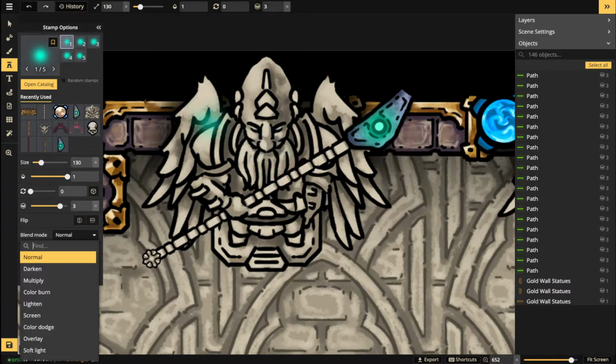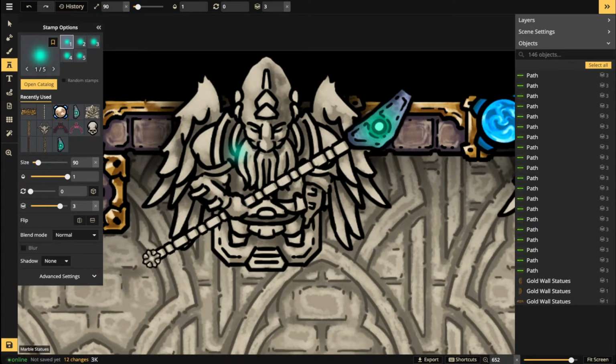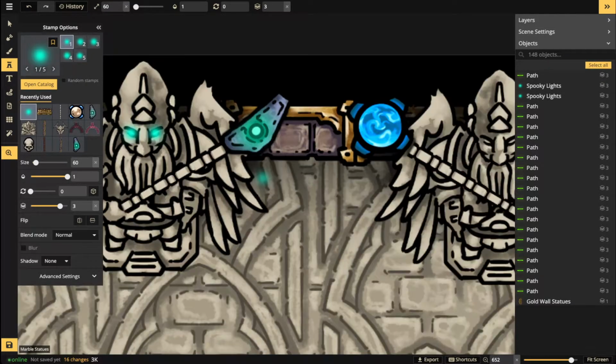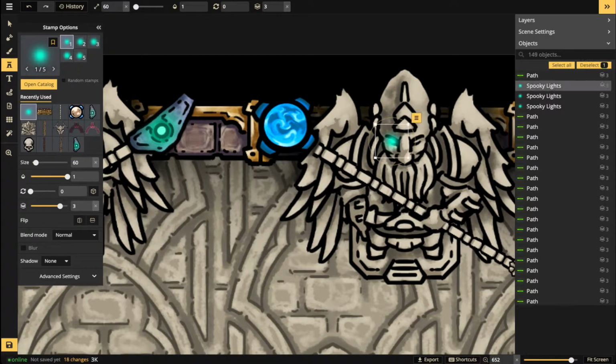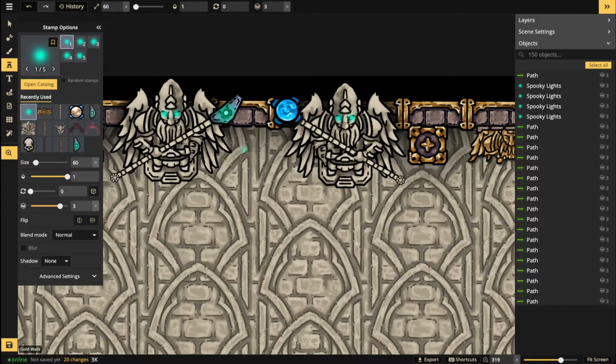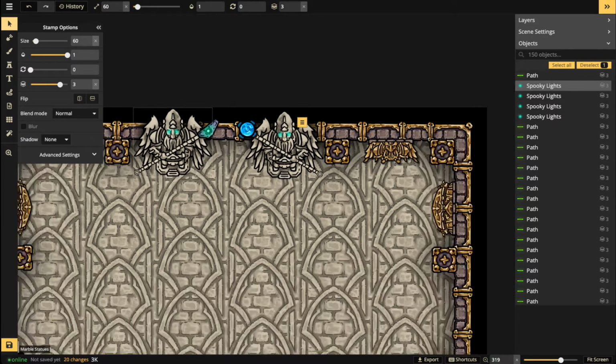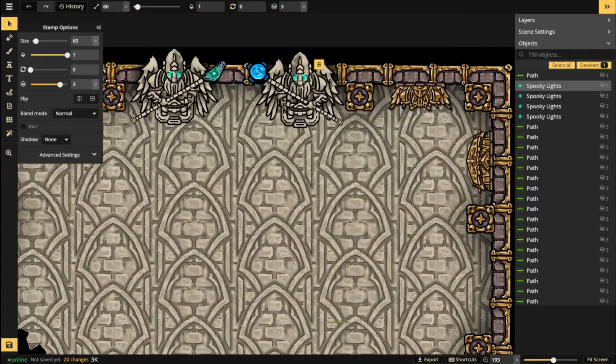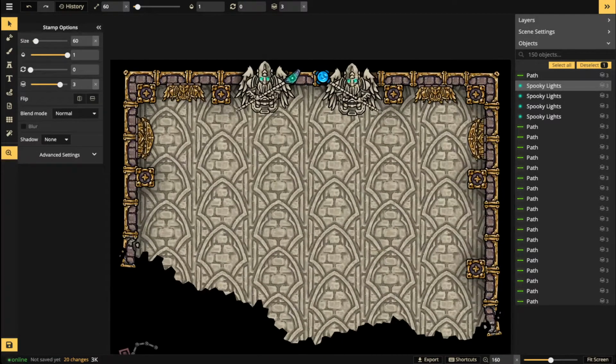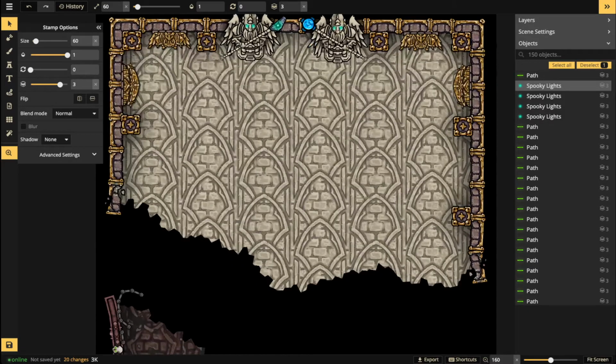Okay, and I'm going to make these smaller and make them just kind of fit right in. So you have this nice kind of bluish eyes. Because I honestly just love putting lights on statues. Just makes it so much more eerie, so much more creepy, so much more interesting, right? Give some oomph to your statues, right? Okay, so we've done that part. And we've kind of decorated this, so I think that looks good.